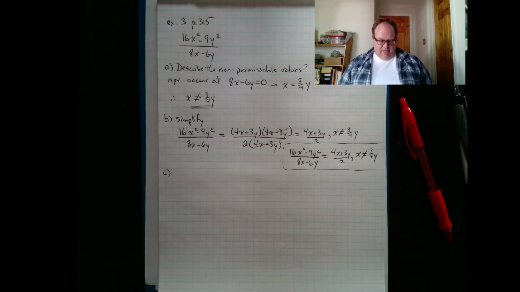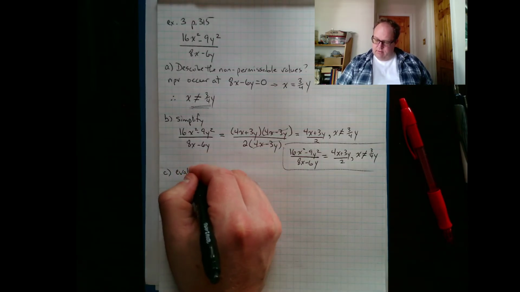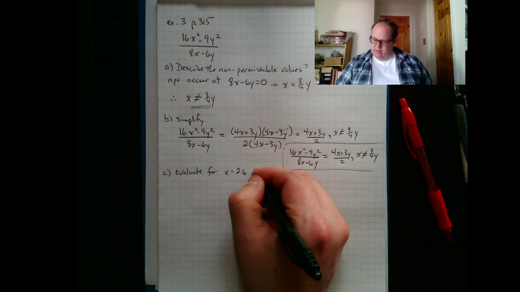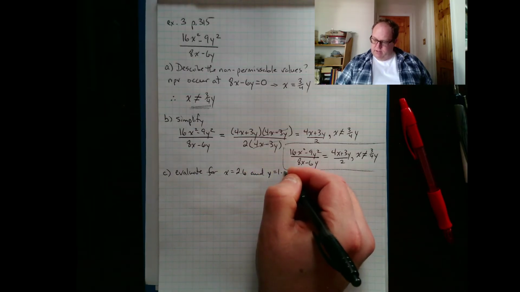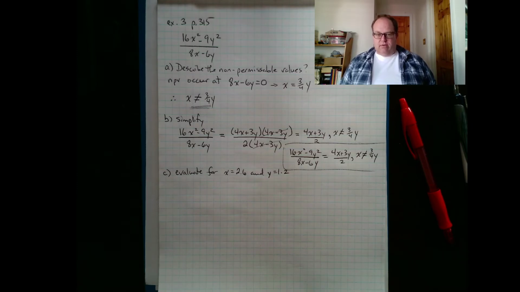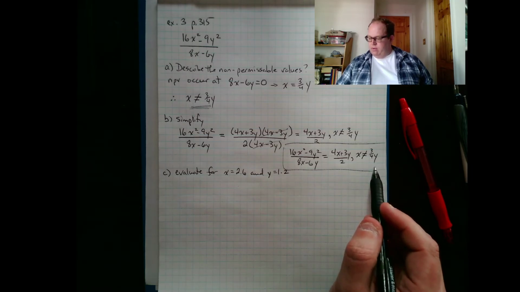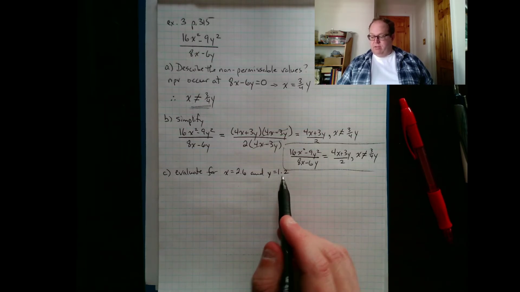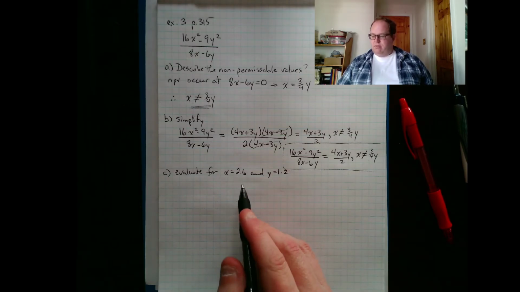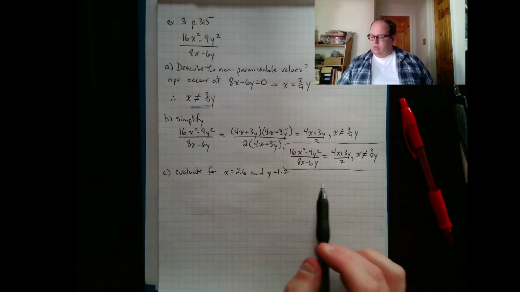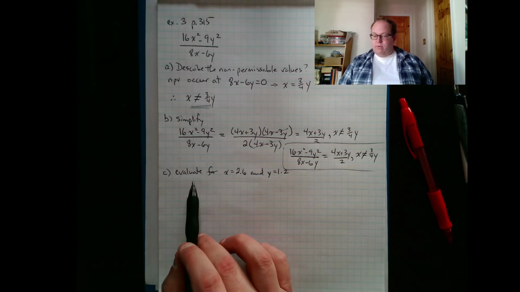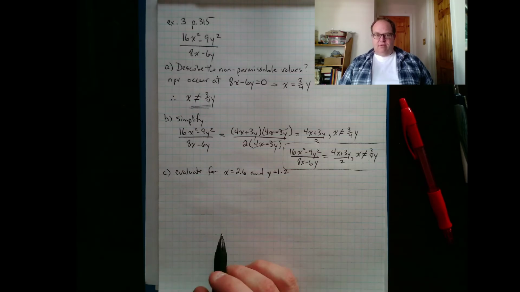And lastly, at part C, we're asked to evaluate for x equals 2.6 and y equals 1.2, and show 2 ways to work this out. First, we can quickly check to make sure that we're not violating our non-permissible value. Y is 1.2, and 3/4 of y would be less than 1.2, so obviously 2.6 is not equal to 3/4 of y. So my equivalence is fine, the equivalent statement holds. So when we say evaluate, we basically mean plug the values in and work out what it means.